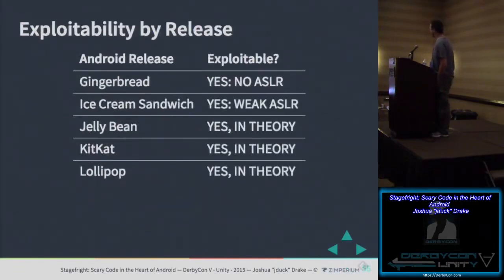So a little bit of recap on ASLR, like, in 2.3, there's no ASLR really at all. It's hilarious because they had the support for ASLR in the kernel in 2.3, but they were building the binaries without the flag that says I want to be randomized. And then Ice Cream Sandwich, they added some ASLR. They finally started using the right compiler flags or the right compiler, but it's still weak, meaning without full randomization, you basically have no randomization. So in theory, ASLR was a big deal on these other things, and it turns out Jelly Bean and Kit Kat, the ASLR is actually more effective than in Lollipop. That's lessons learned from then to now.